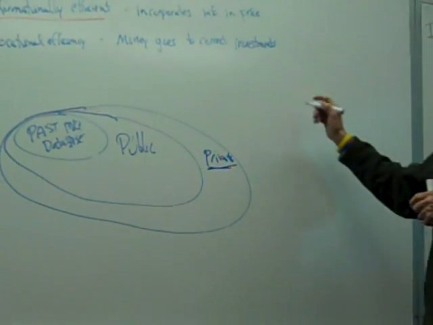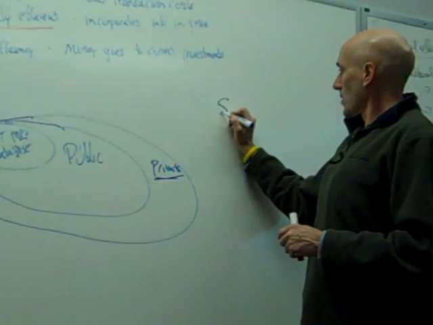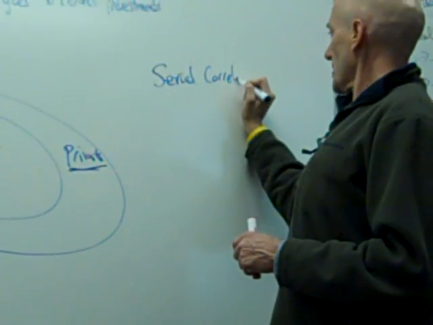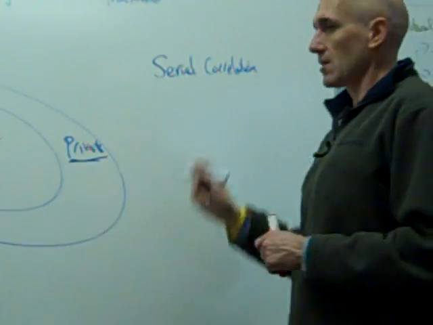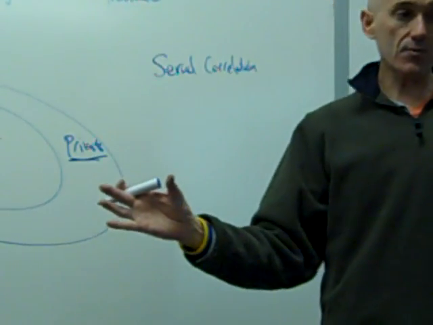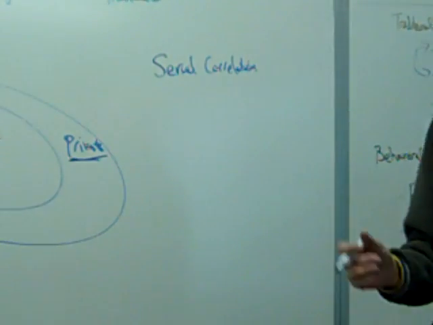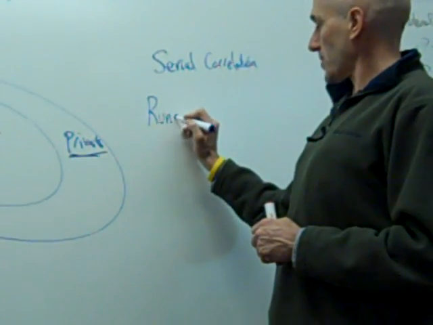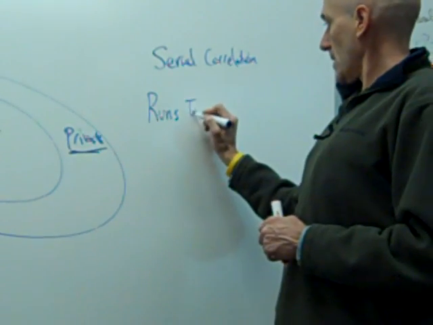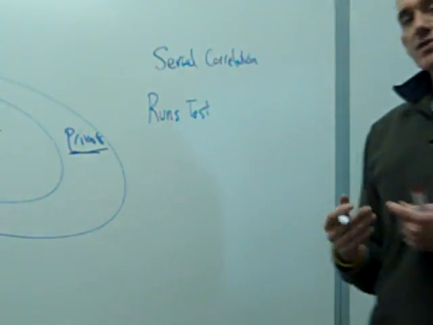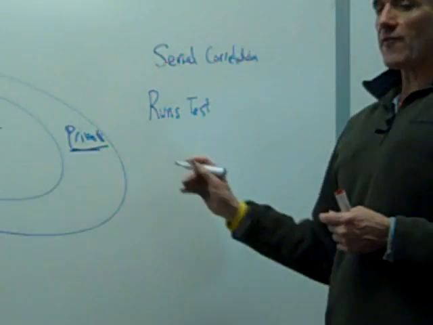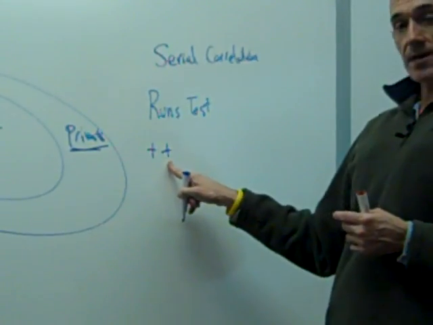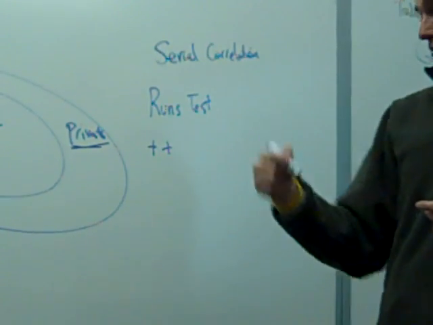And there are some easy ways. For example, we look for serial correlation. Serial correlation is correlation between different time periods. So if the market is up or if a stock is up in one period, will the stock be up or down in the next period? And there are different ways of doing this. One of the early methods was called a runs test. A runs test looks for the number of upticks in a row. So for instance, that would be an uptick, that would be an uptick. That is one run because there are two together.